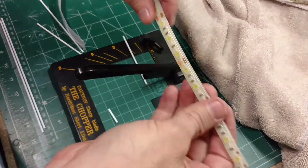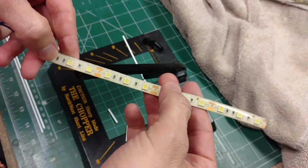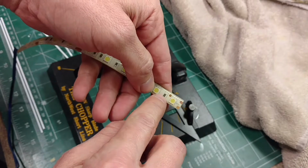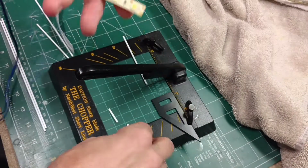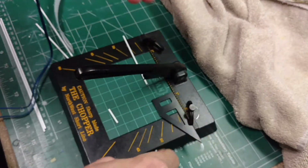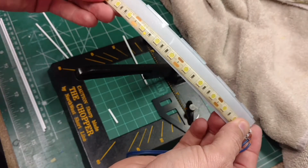Now my lighting LEDs, my strip LEDs, I have 2 of these, and each one has 12 lights on them, and they're separated by about a half inch between each one. So what I'm going to try to do is get one grid between each one. I'm going to try to figure out, it's pretty even. I should be able to figure that out, but that's the plan on that.